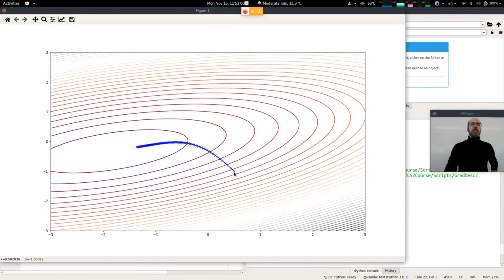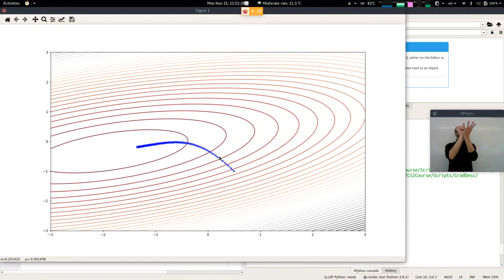What happened here? This is a starting point. As you can see, it moved somewhat. I mean, it need not go straight for the minimum. It moved in this direction, and then it curved. If you think about it in the three-dimensional case, it went down the steepest descent.